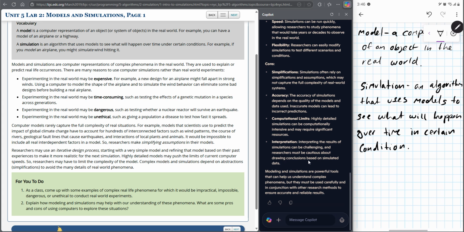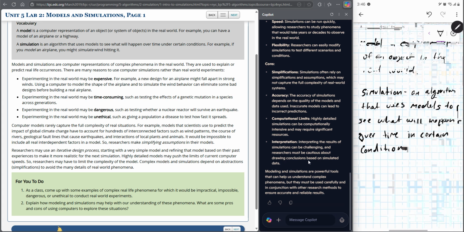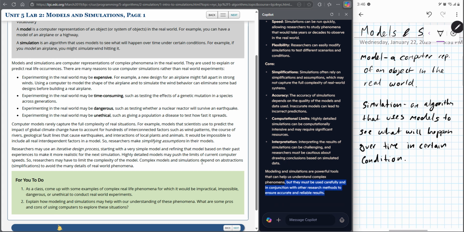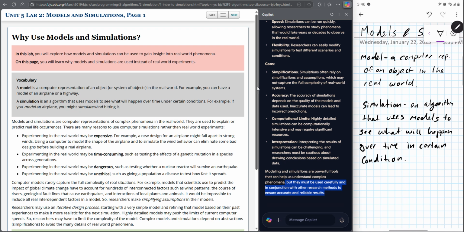So whatever the researcher interprets, it's kind of hard to really grasp the whole thing to make a better conclusion. They must be used carefully and in conjunction with other research methods to ensure accurate and reliable results.